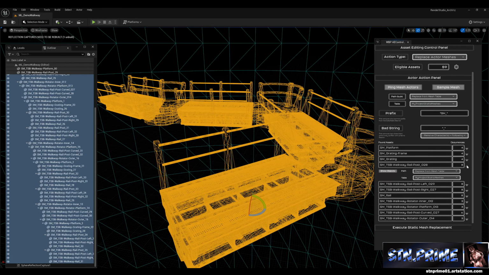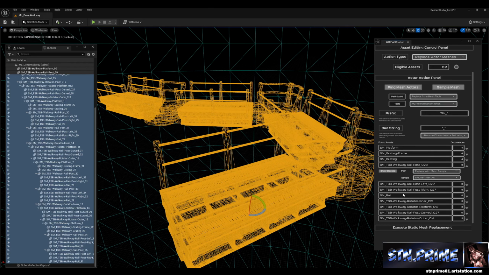So if I drop open the rail post, I'm going to say instead I want to replace with mesh sample. So this is walkway, so let's just look at the core name here, walkway rail post. Now in our sample, we have a SM rail alt, rail post alt.